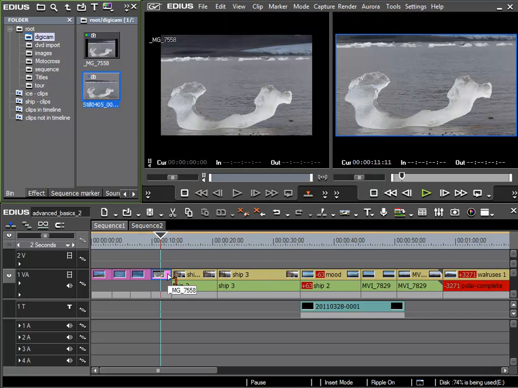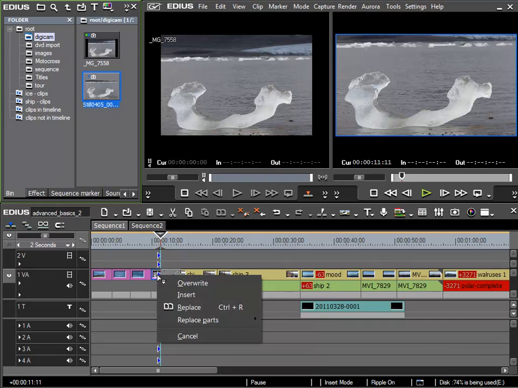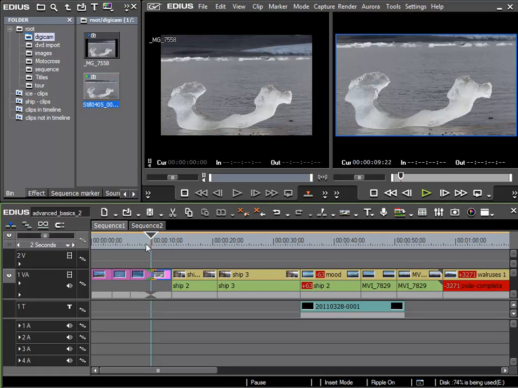Now I just have to replace the image in the timeline as it still refers to this clip. This should be replaced by this one here, and I can simply do this via drag and drop. So with drag and drop and the right mouse button, I drag the new image over the old one and let go, and then choose the replace function, and now the image is replaced. Optically, nothing has changed in the preview, as this section looks exactly the same. The only difference is we're talking about a scaled and adjusted image, which of course uses less space.